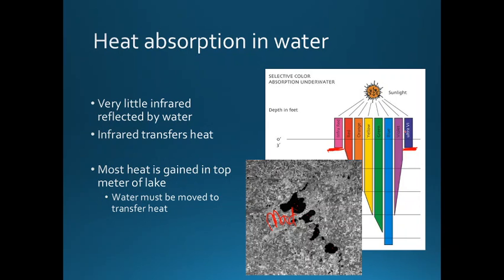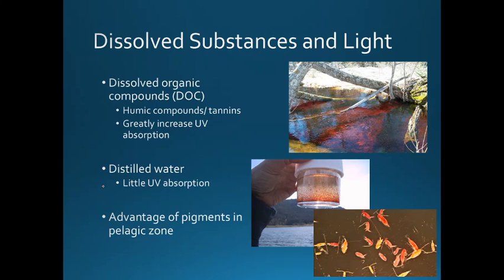Now this is like natural water. If you were to take distilled water, so just pure water, UV light goes through it really well. But if you have just a tiny little bit of organic material in it, it absorbs that UV light really, really well. What you might notice sometimes is in certain lakes, you get these really brightly colored copepods. These are copepods that are red and yellow and orange. Essentially, these are not deep water copepods trying to hide, right? These are found just up near the surface.